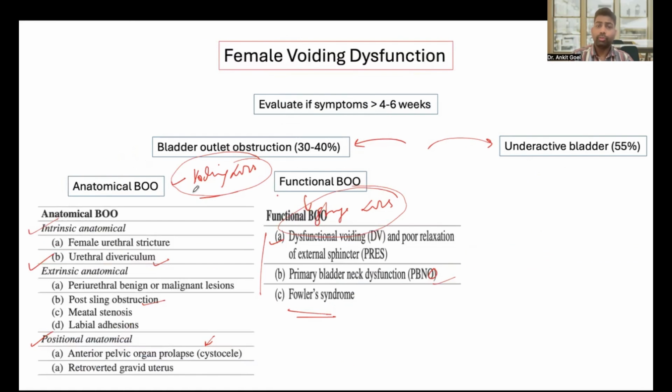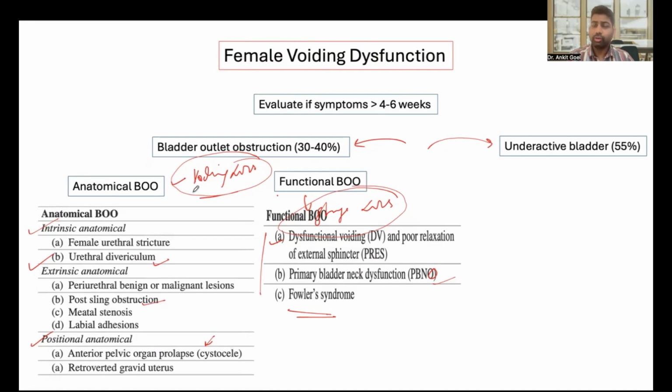We should know what the possible underlying causes are, what the different presentations could be, who the patients are that you need to evaluate, and how video urodynamics can help you in categorizing the patients into different groups, because it's very important in understanding the underlying cause. The treatment will vary. You can't offer the treatment of dysfunctional voiding to a patient with a bladder neck obstruction. You cannot offer a stricture the same treatment as a cystocele. So you need to find out the underlying cause so that you can offer the correct treatment. And this only comes when you have all these differentials in your mind.